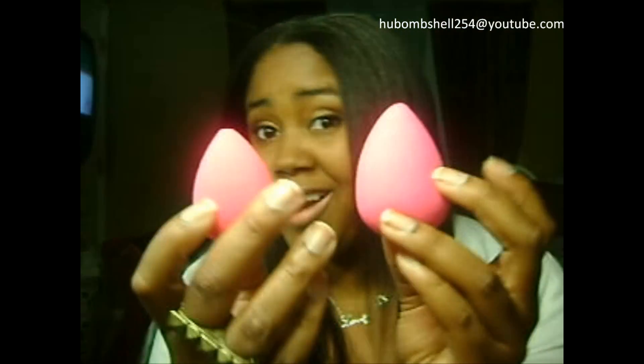For brows, I bring a liner brush to fill them in and one brow color — I forgot to add that, so I pop it in now. The only face brush I bring is my F20, a large powder brush for setting powder. For foundation and blush, instead of extra brushes I use my Beauty Blender. It works with liquid foundation, concealer, and blush — essentially replacing three or four brushes in one.